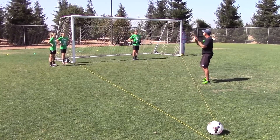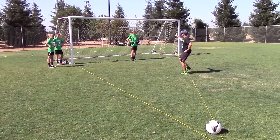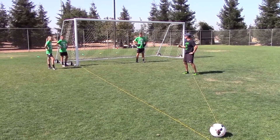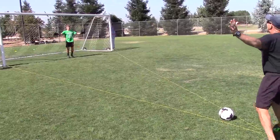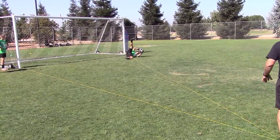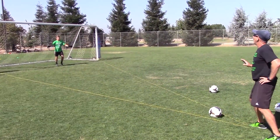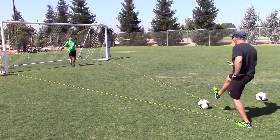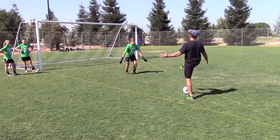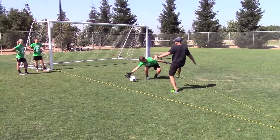We'll come back to our footwork here and the key is always going to be getting set. I've got to be set and I've got to be patient. Show big — I'm ready to shoot, he's covering his whole goal. But then in a 1v1 as he gets closer, I want him to get lower, because now my ability to go over him goes away and I'm going to look to go low here. Lower, lower, lower to make that save.